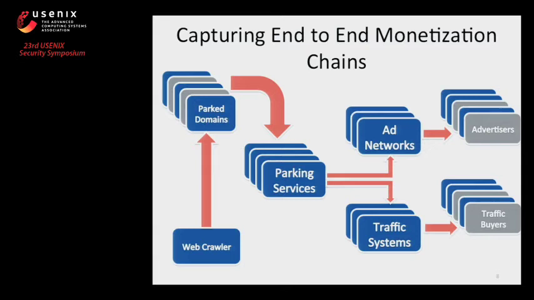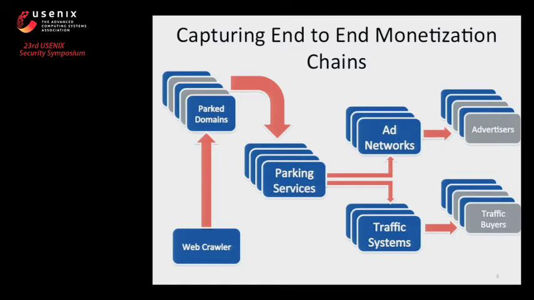Now, capturing this end-to-end monetization chain is by no means trivial. There are a lot of challenges that we had to go through. For example, as advertisers, we were hoping to get traffic from our crawlers. In order to get that, we had to adapt our ad campaigns in order to target specific characteristics from our crawler. For example, geolocation, if the ad network was providing us with geolocation. Another thing we use is user agents. The same applies for our traffic purchase campaigns.